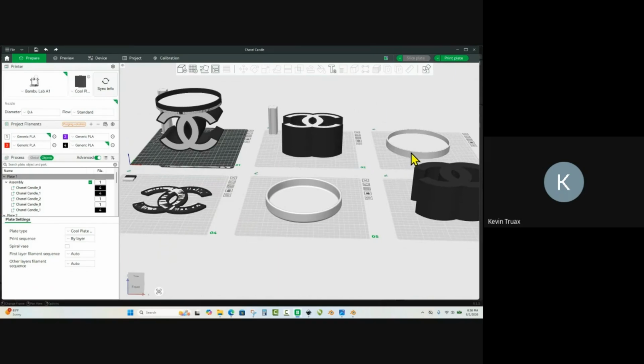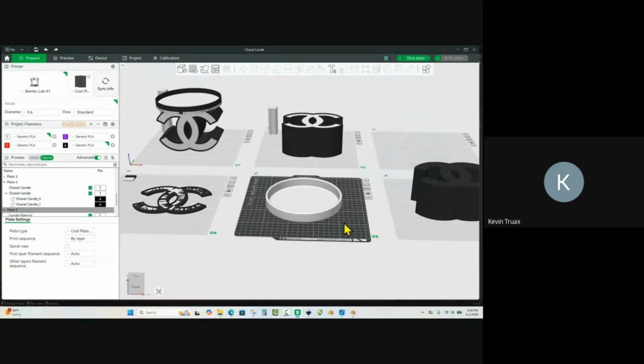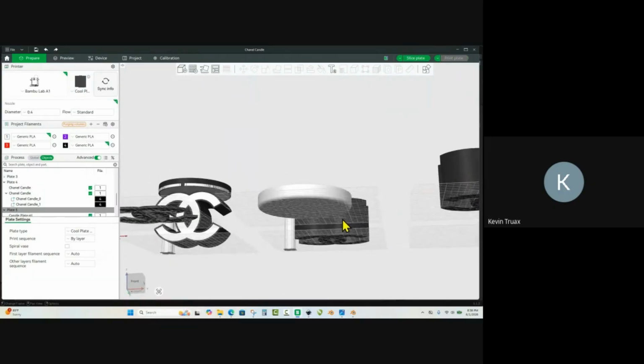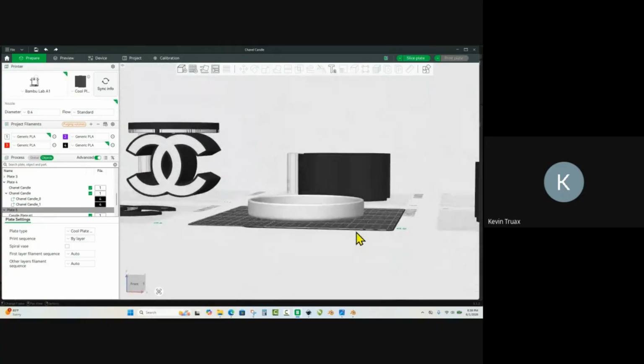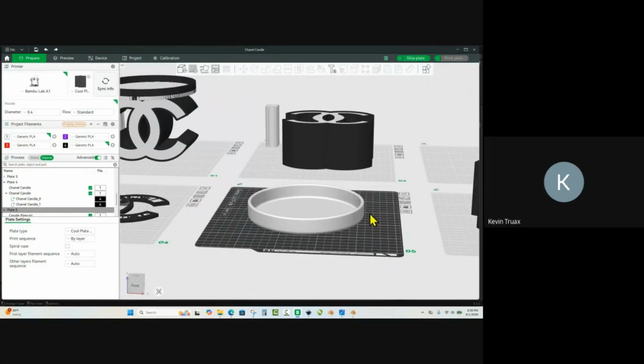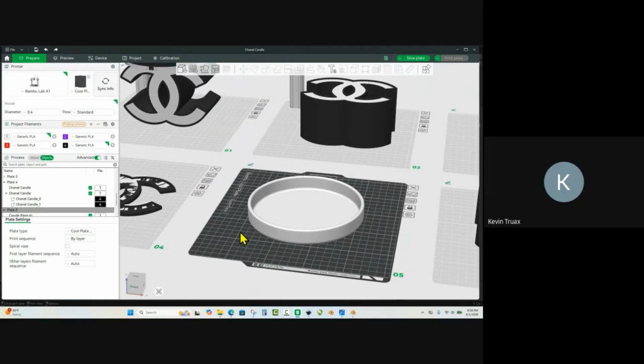Very, very easy. So I'm just going to delete this one because we're not going to print that one anyhow. Now, this does have a rounded bottom. And depending on how exactly rounded that is and so forth will depend on whether or not we would need supports. So that's a potential consideration.